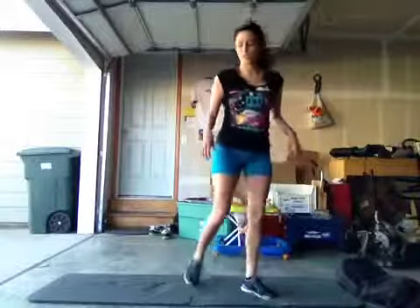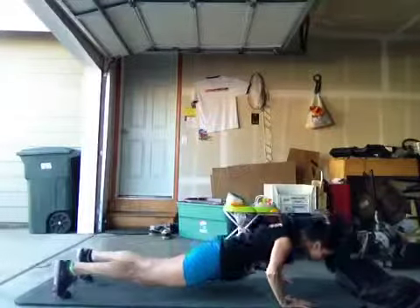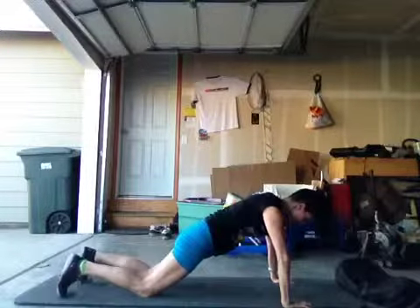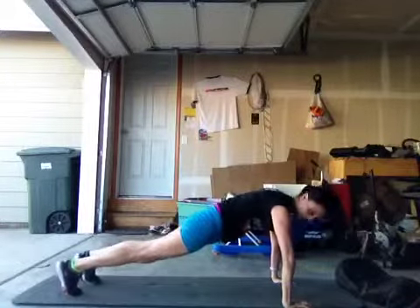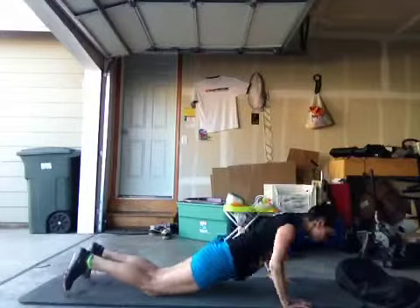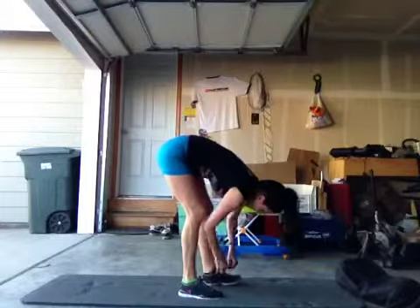Then you're going to go down to two push-ups and then an in-and-out. You'll be in a plank position the whole time — two push-ups and then tucking in. You can modify to your knees for the push-ups and then step in instead of jumping. If you modify, I'd step both sides to get max benefit. Otherwise, just hop in once.